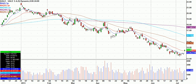VALE broke a trend line today. You can see it right there. Didn't have huge volume, but this one could continue. It is an ADR, whatever they call them. It trades overseas, so you can't go by gaps that much. But anyway, this one's worth watching. It's finally broken that downtrend, and maybe next week would be probably a better time to watch that, but it'll still be on a chart tomorrow for me.